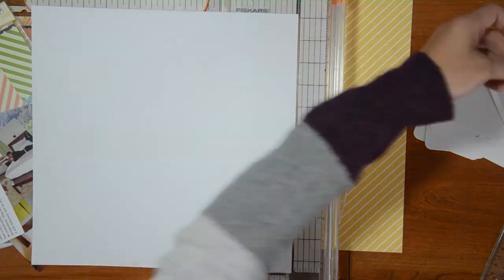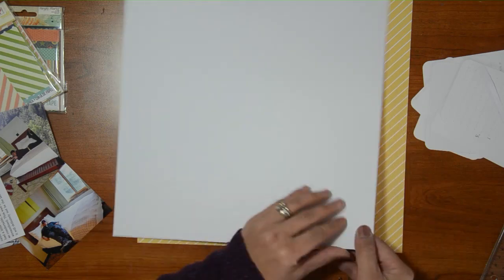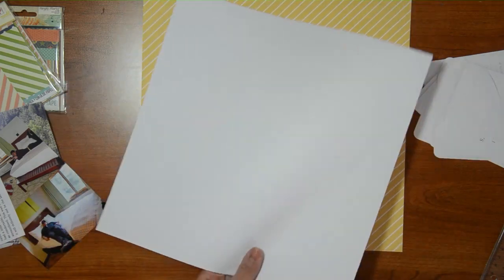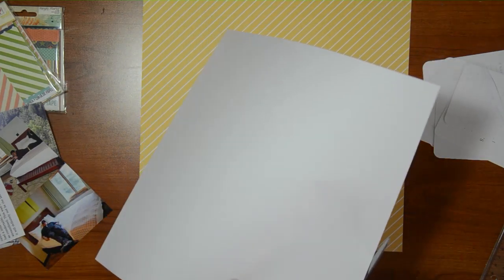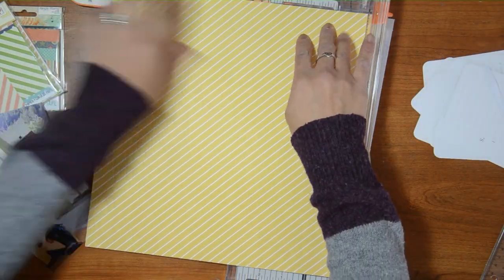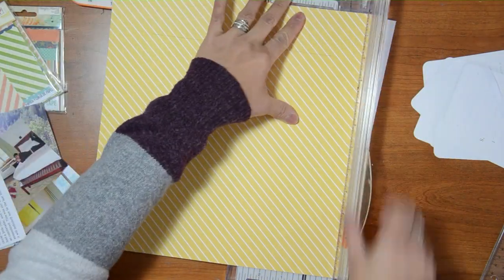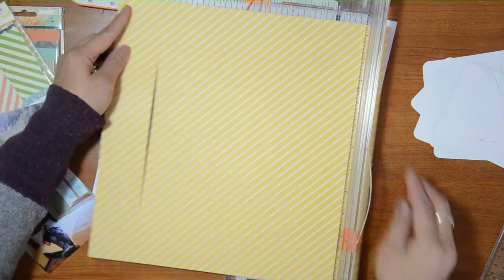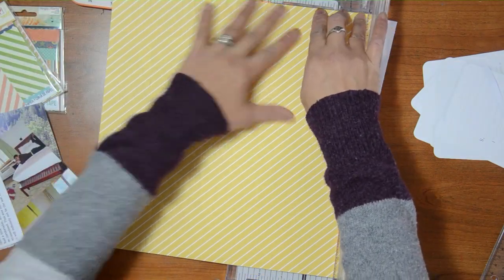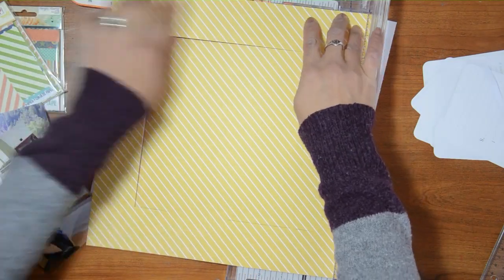So with this layout, again, I'm going to use a white background. I just feel like washi tape works well with a white background, but I will be trimming that a little bit just so I can back it up with a pattern paper. Like I said before, the white papers that I'm using are actually the fillers for album sheet protectors, and so they're a little bit flimsy. So I wanted a background piece to hold it well, and I'm using this pattern paper.